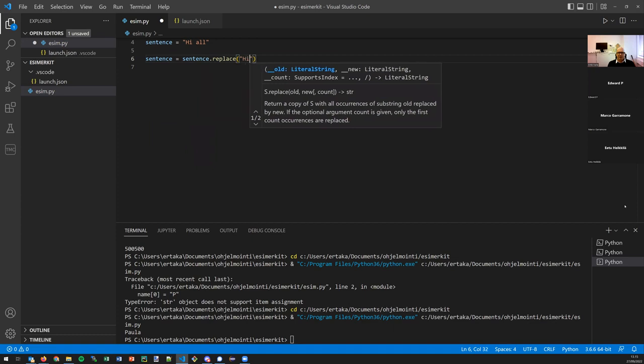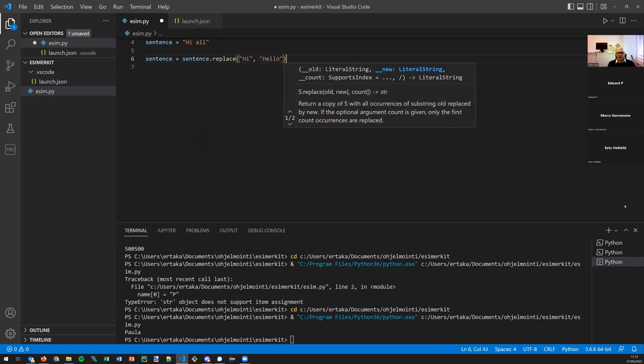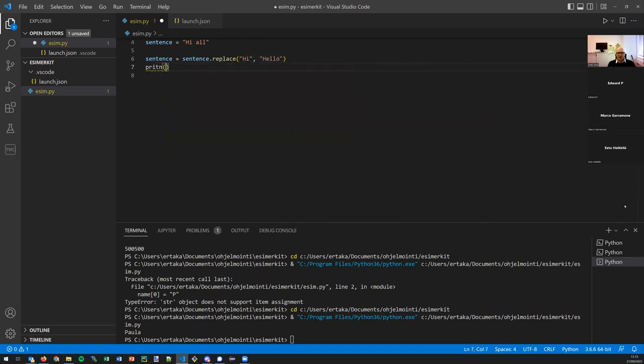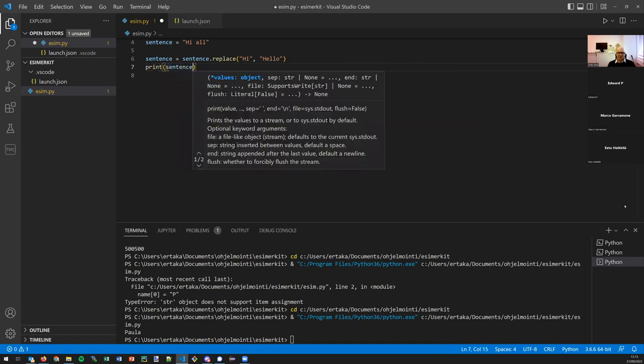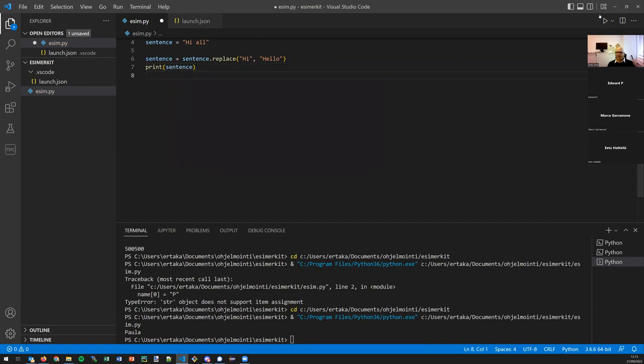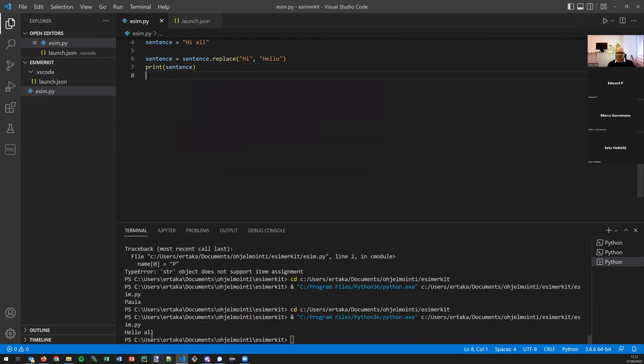Let's replace the hi with hello, and then when we output the sentence, for some reason I can't write anymore, we get hello all instead of hi all. So this is again useful. This also replaces all the occurrences of a substring with a new one.